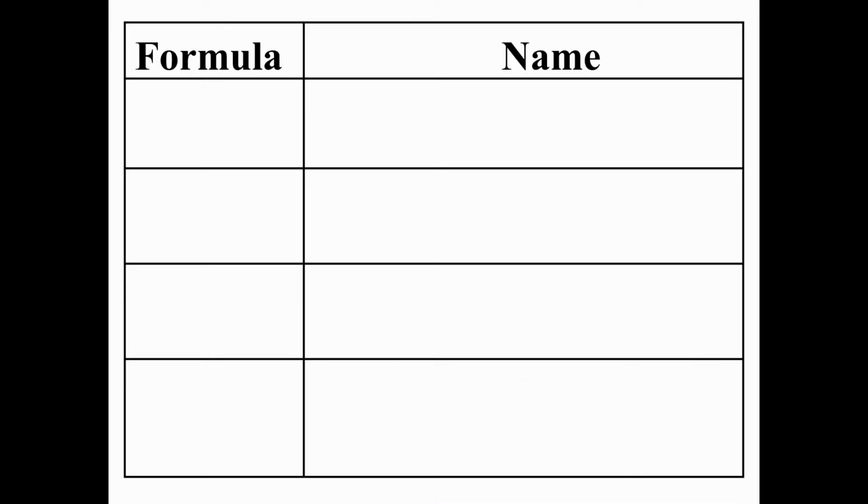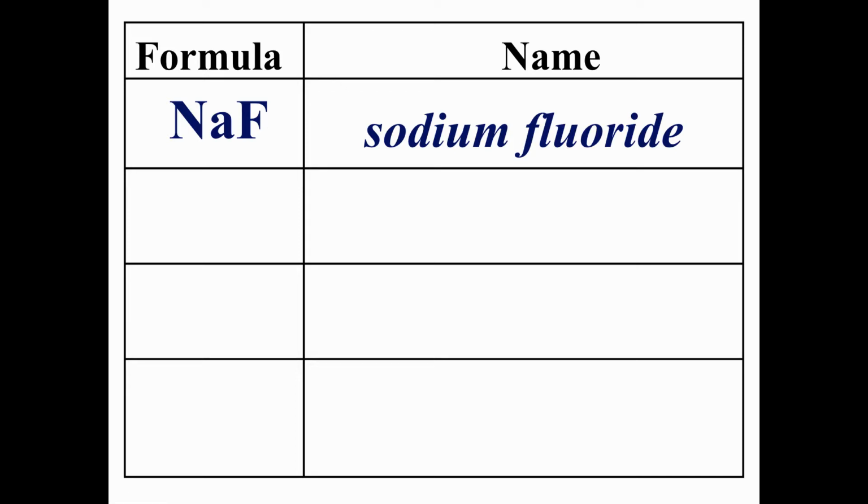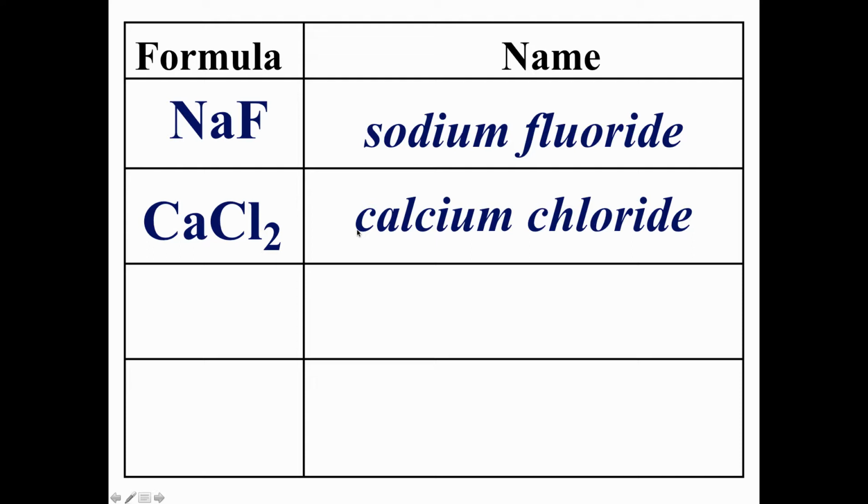So let's look at a few of these. NaF: Na is sodium, F is fluorine, we call that sodium fluoride. CaCl2: Ca is calcium, Cl is chlorine, we call it calcium chloride. Notice we do not say dichloride because we know a calcium ion will make a +2 charge. We know a chlorine ion will be negatively charged as chloride, and we know there'll therefore have to be 2 chlorides for every calcium, and we don't need to specify the ratio because with our knowledge of chemistry we know what the compound's formula will be just from the name.